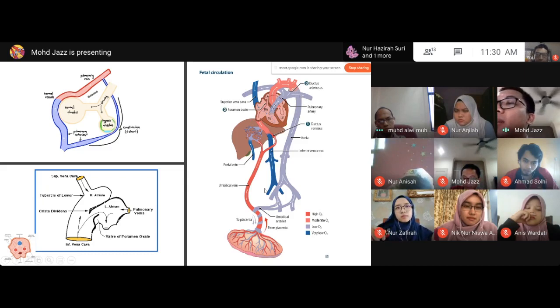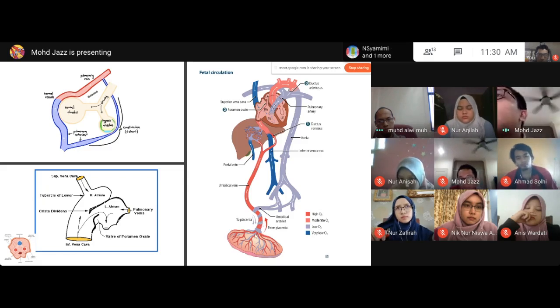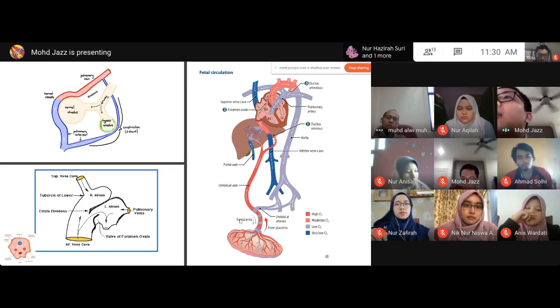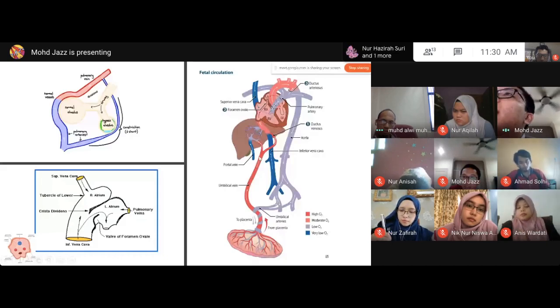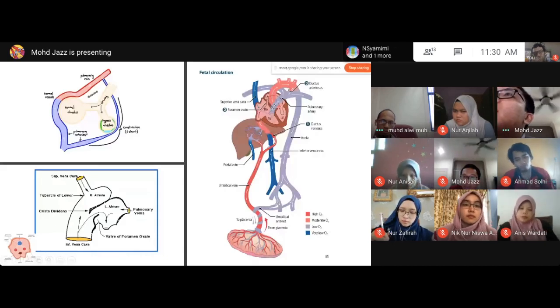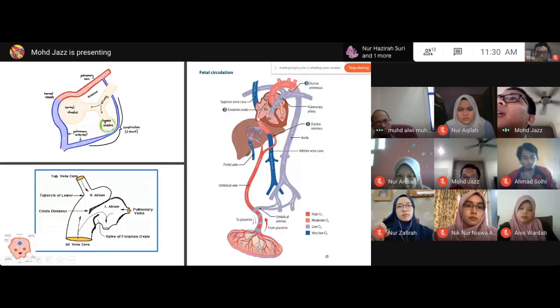But when you do clamping, what happens is that you increase the pressure. It's like an extreme measure of vasoconstriction. You clamp. Because of the clamping, there will be minimal flow from the umbilical vein, so it is reduced, and it later flows through the IVC. So as the blood flow is reduced, it affects oxygenation.